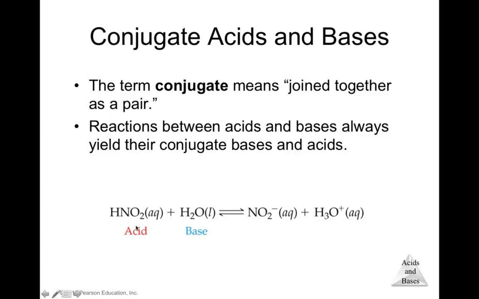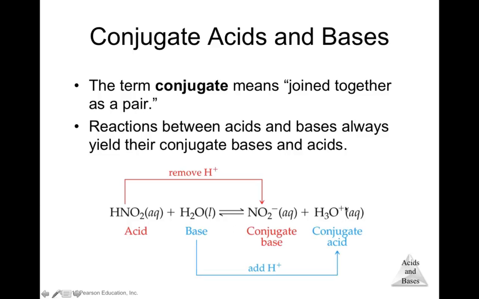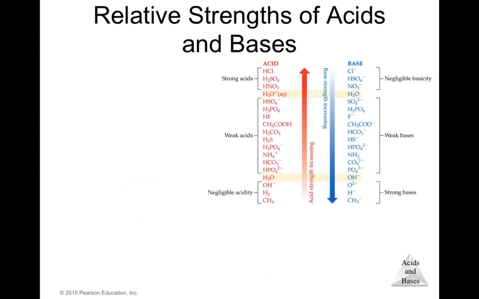Now, interesting is that this one was produced by HNO2. So this is the acid that removes the hydrogen, and this is the conjugate base. So we have an acid that produced a base, and it's called a conjugate base. This one is a base that produced a conjugate acid. Okay, so an acid will produce a conjugate base, and a base will produce a conjugate acid. Some acids are better proton donors than others, and some bases are better proton acceptors than others.